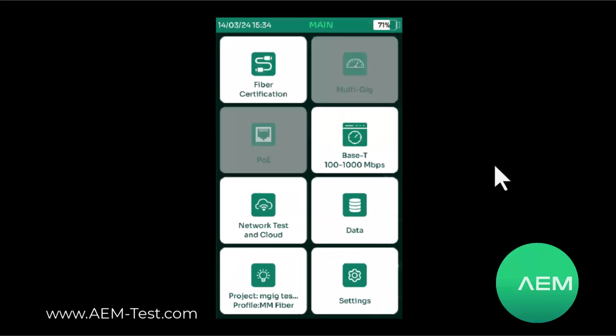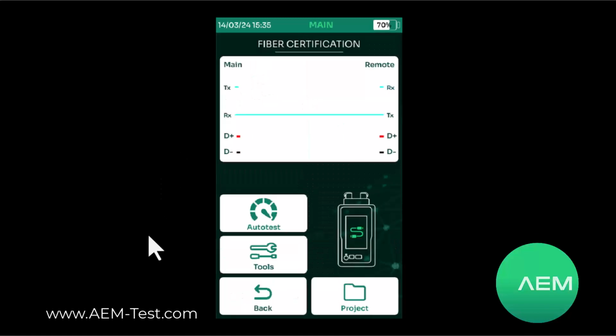New in 5.0 regarding fiber optic functionality, we've reduced the test time for our 2-fiber auto test function in fiber certification. So you'll see a slightly faster auto test there for fiber certification. We've also added a single fiber test mode I'm going to show you here in a moment. And then I'm going to show you real quickly something that's not new to 5.0.